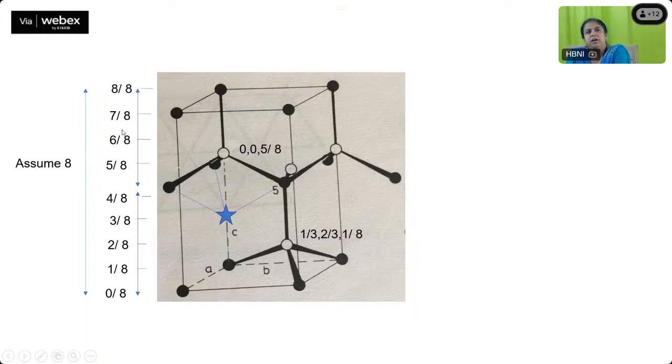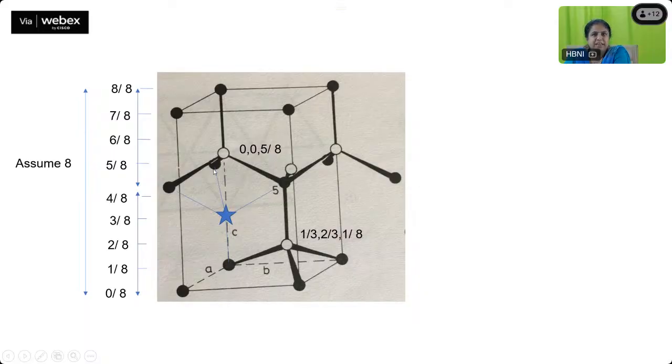Can I write? I want to divide it into 8 parts, just to make you understand. This is 0 by 8, and 1 can also be written as 8 by 8, right? Now I divided it into 8 equal parts, okay? And now I told you that the center of gravity of a tetrahedron, if I measure the length of the tetrahedron from tip to the triangle, the center of gravity lies at 3/4 of that length.